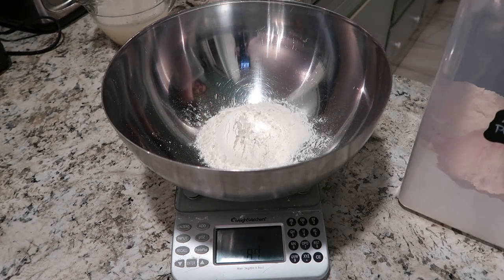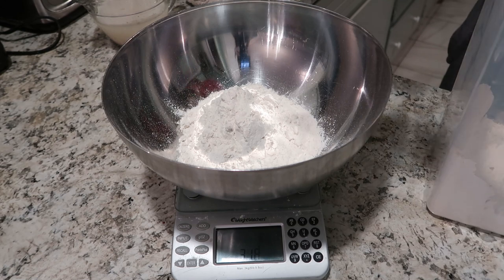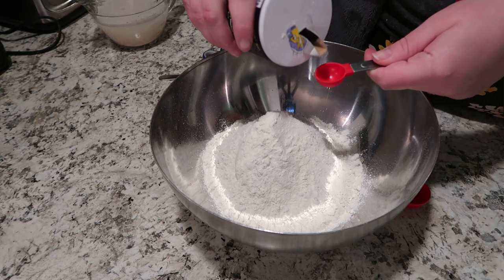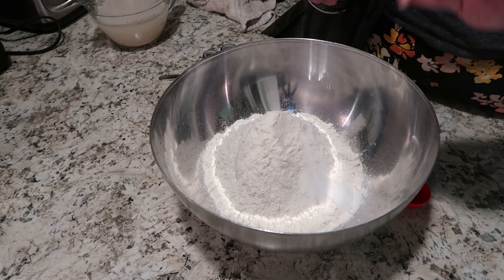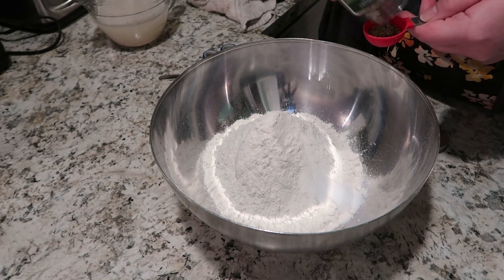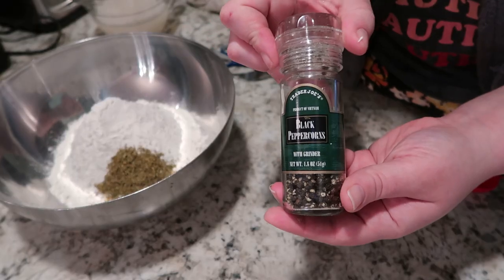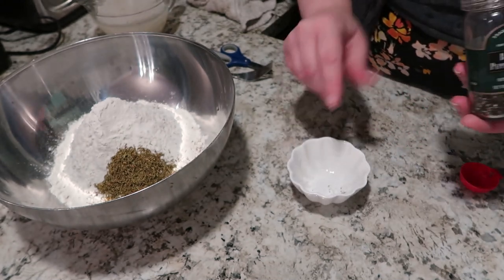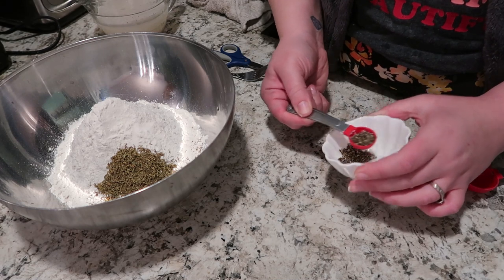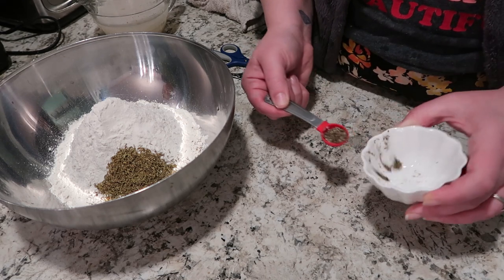While we're waiting for that, I'm going to measure out my flour. We are using 600 grams of flour today — I like to measure by weight, it just works out better. We are using all-purpose flour instead of bread flour; bread flour is expensive and this recipe didn't really need it. After we've measured out our 600 grams, we're going to add a teaspoon of salt. Normally you'd add more salt, but our Better Than Bouillon is very salty, so I've adjusted the salt content. If you're using fresh garlic, you'll want a little more salt. Now I'm throwing in a tablespoon and a half of dried thyme — I love the way thyme makes my kitchen smell. Next is the black pepper; I'm grinding it in a separate little dish and putting in one teaspoon. You could add a little more if you really like a peppery flavor, but I wanted the garlic and thyme to really shine.